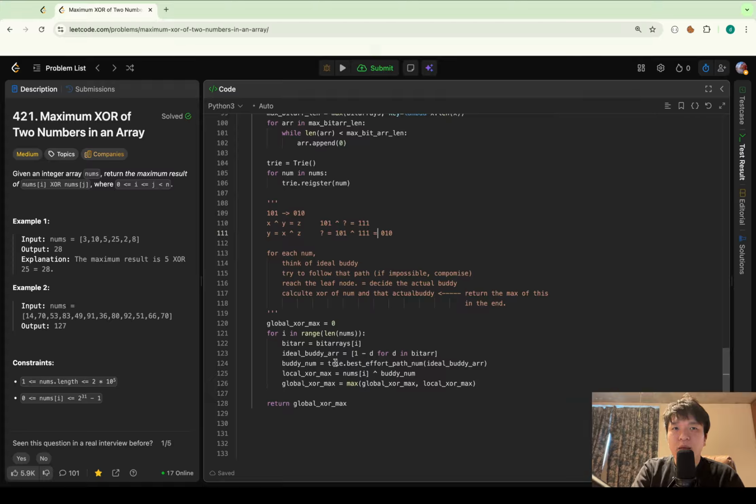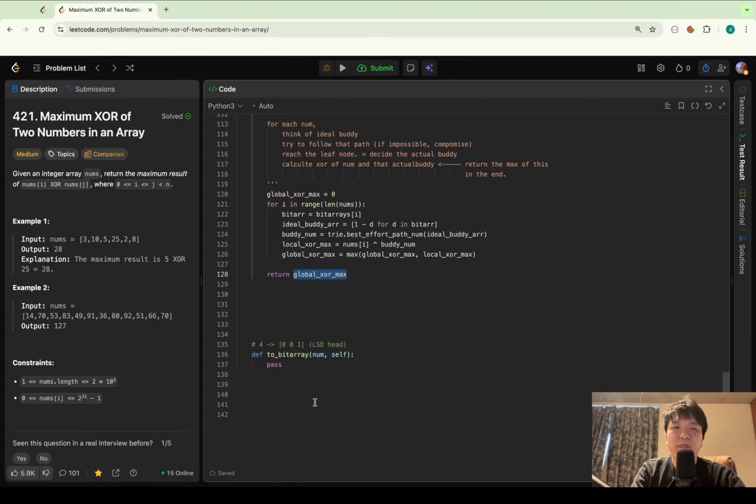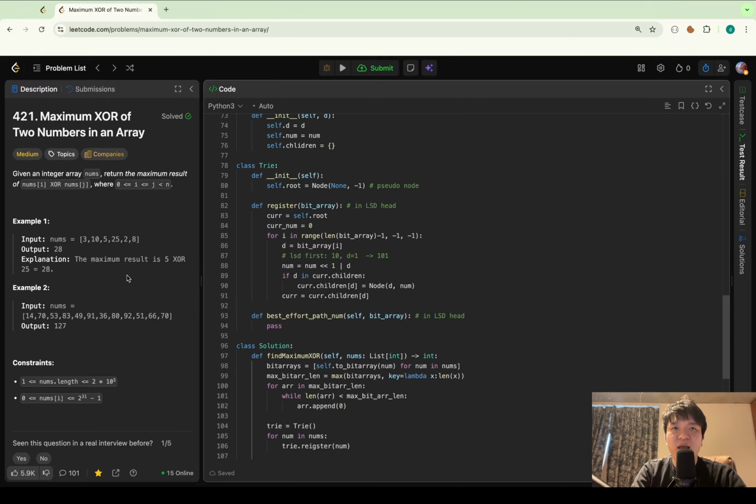And in the trie, I try to go down the trie from the root node to the leaf with this path, and then I get the body num. This is the actual best effort body. So I get the XOR with this nums i and body num, and I update the global XOR max with that, and I return it in the end. Okay, looks good. My remaining tasks are to implement this guy and also this guy. Let me get started with them.